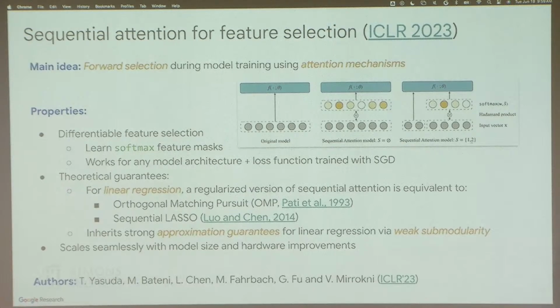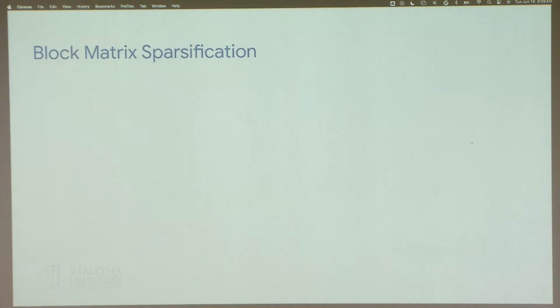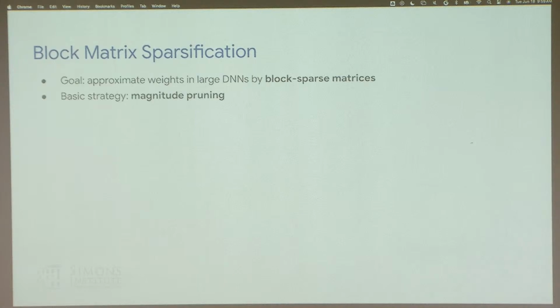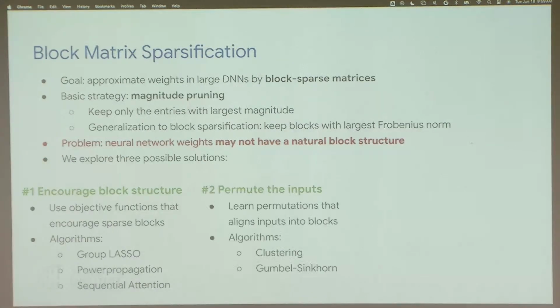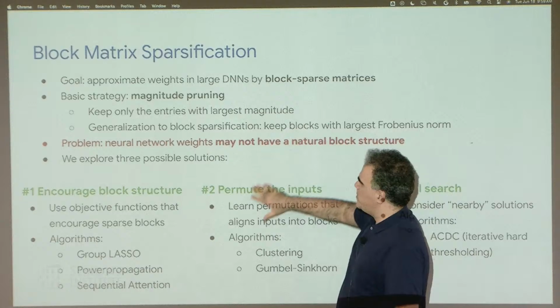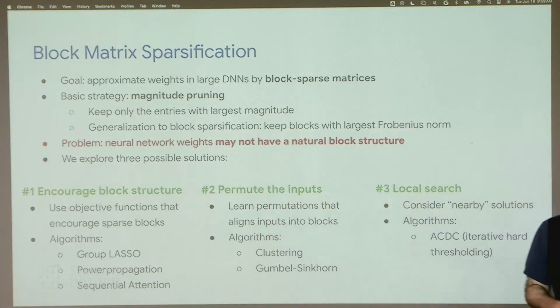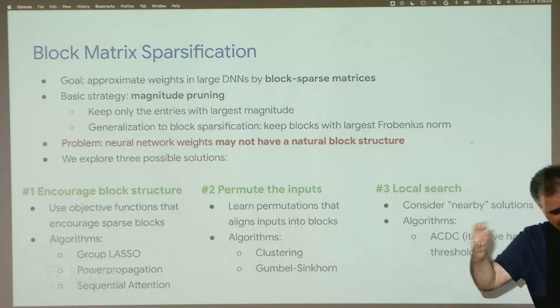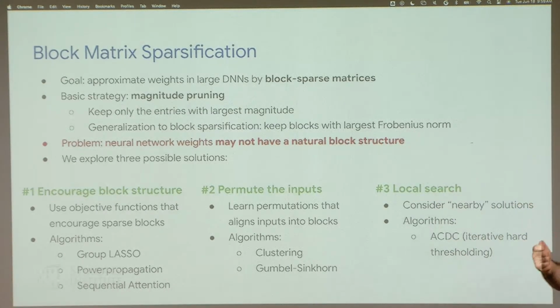And the interesting thing is that we applied it for feature selection, but now we are also applying it even for block matrix sparsification, which is a paper that we just put on arXiv, and it has too much animation. Basically, now we are putting this idea of a sequential attention score on top of different types of combinatorial search algorithms, like local search, greedy, and round-robin optimization of the moves that we can make in optimizing the network.